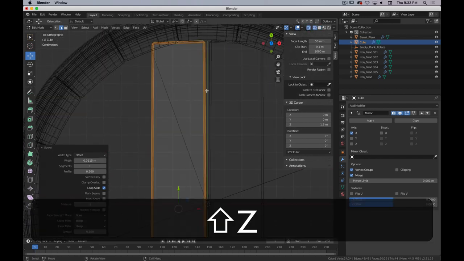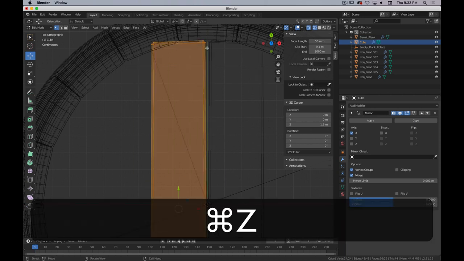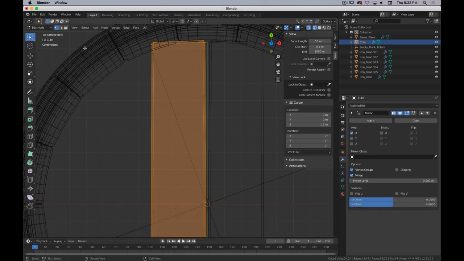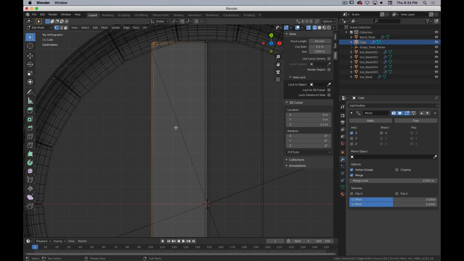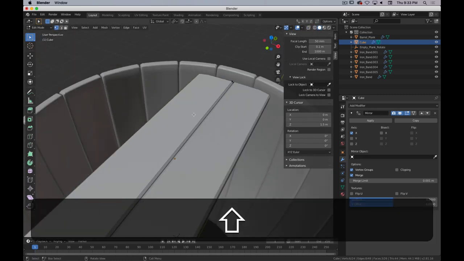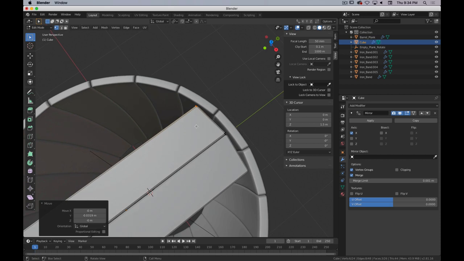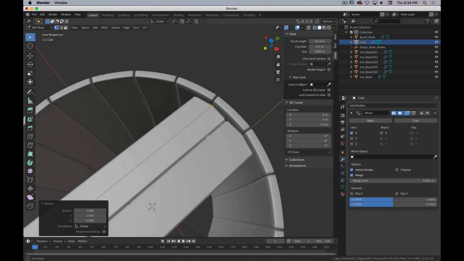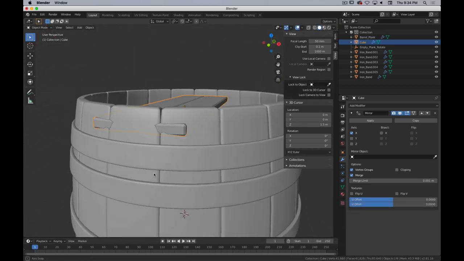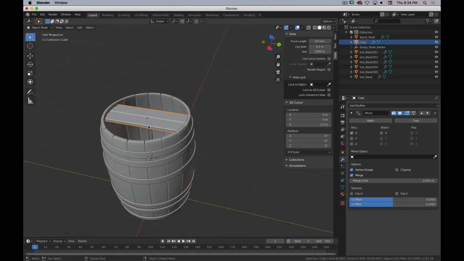And then again, just like we did with the vertical planks, whoops. Oh, there we go. I can tweak these manually and get them where I want them. Kind of jump back and forth between wireframe and shaded. You'll see that I need, just move that along the y-axis. I'm gonna need a little bit more detail here because we have this gap and I don't want that. So I'll just add an edge loop and I'll scale it along the y-axis and make that fit. And just do that down the length of the barrel. You see I need to do it on the other side too. And so that's really all I did.